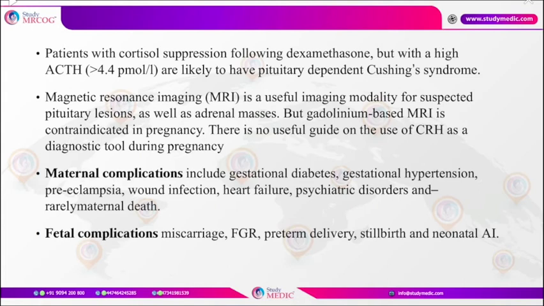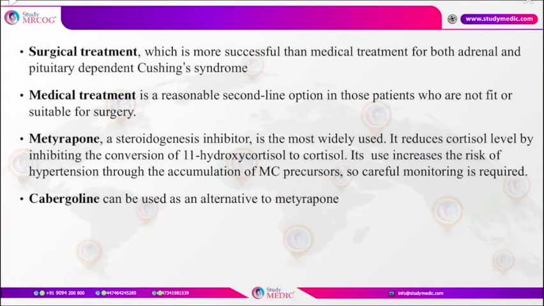In this course, there are certain maternal complications and fetal complications. Maternal complications include gestational diabetes, gestational hypertension, preeclampsia, wound infection, heart failure, psychiatric disorders, and rarely maternal death too. Fetal complications do cause miscarriages, fetal growth retardation, preterm delivery, stillbirth, and neonatal adrenal insufficiency. So there are the modalities, the surgical treatment and medical treatment.